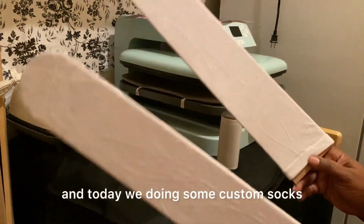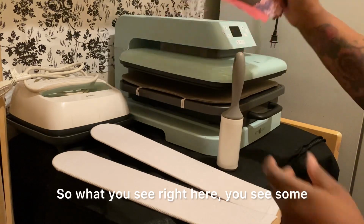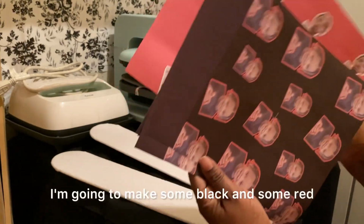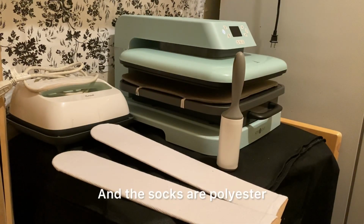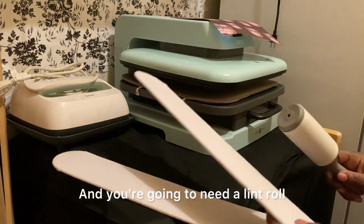I'm back. And today we doing some custom socks. So what you see right here, you see some images that I print out. I'm going to make some black and some red. And the socks are polyester. They're the long socks. And you're going to need a lint roll.